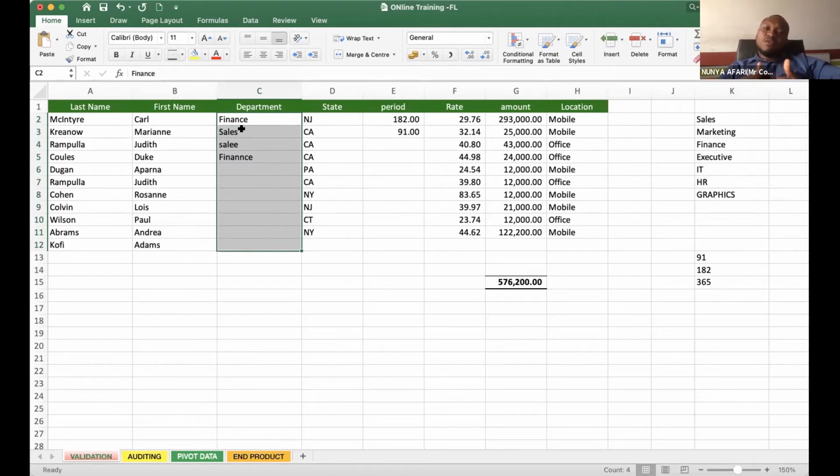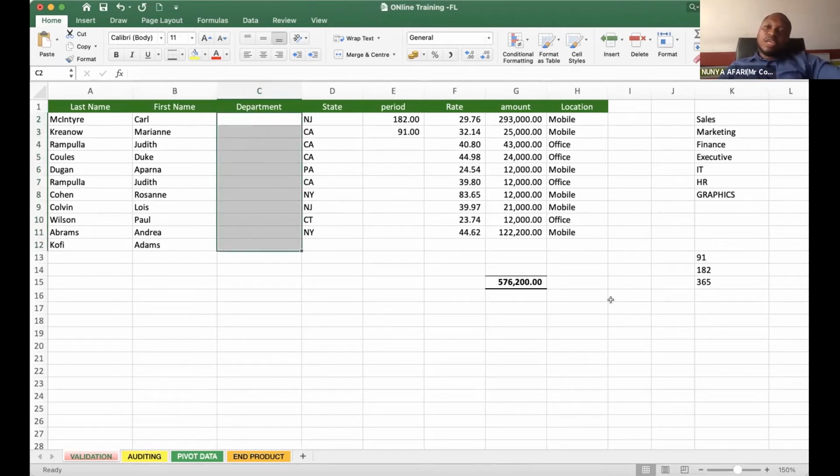So that when you move on and you try to sort the data, you try to filter, or you try to do anything else by way of analyzing this data, you will not have discrepancies due to some of those petty mistakes. I mean, I agree we are human, but again, if you know how to use data validation, you will not be making some of those errors, which are likely to affect the entire data integrity of the work that you are doing. So how do we go about this?